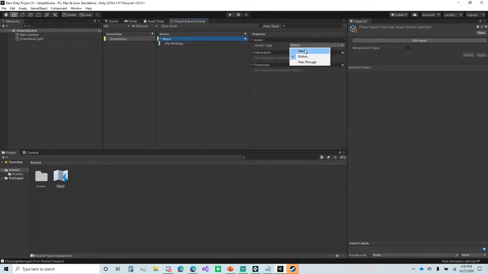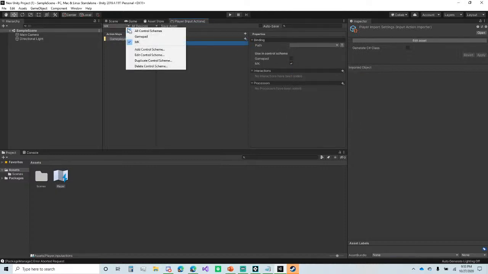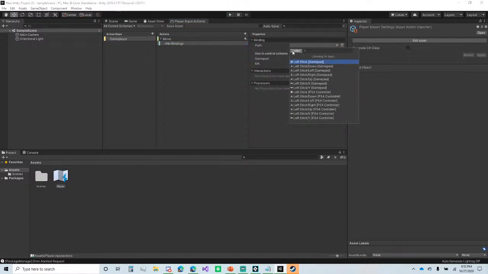Well, regardless. Oh, maybe that's why. Instead of a button type, we're going to use value, any control type. We're going to listen now, and it's still not working. Okay, whatever. That's why, of course. We're going to go to the gamepad. Actually, we'll just go ahead and go to all the control schemes. So yeah, tricked myself at my own game.